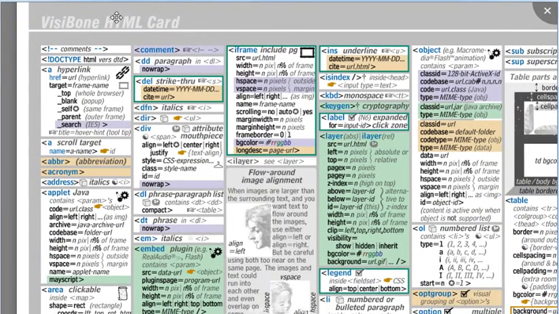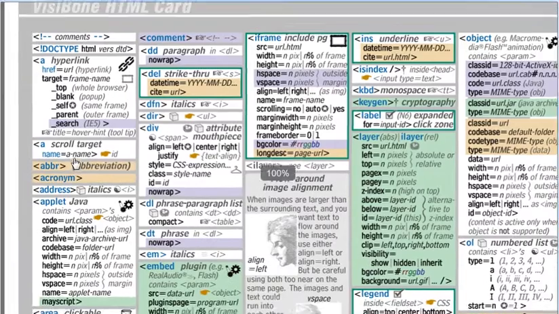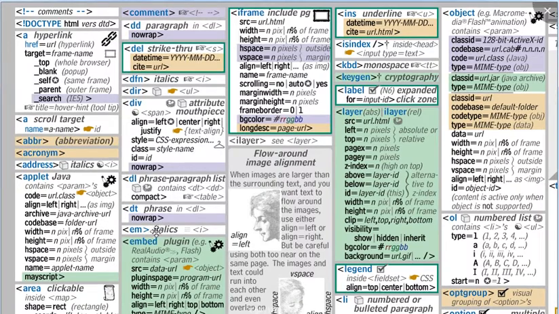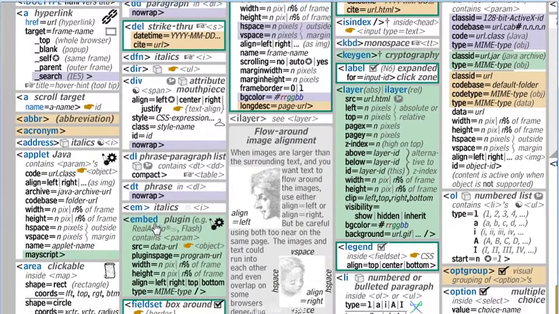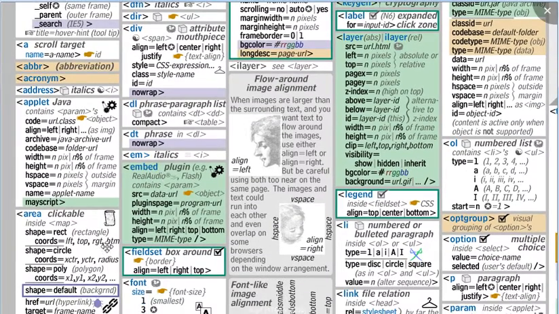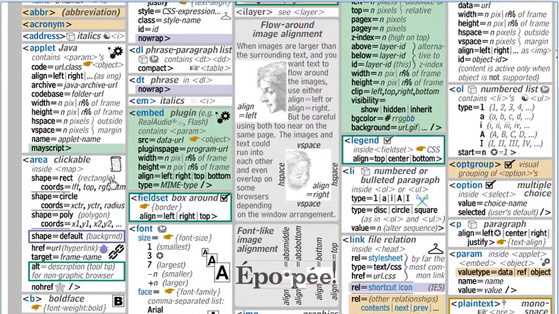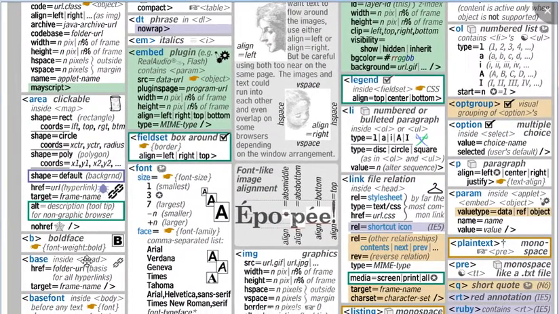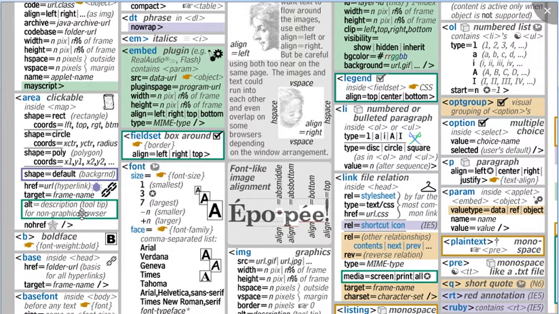It gives you all the elements that you can face in HTML, from the doctype, the commands, and the scripts. You can see here we have the doctype, hyperlink, address, applet, area, and it gives you some samples.